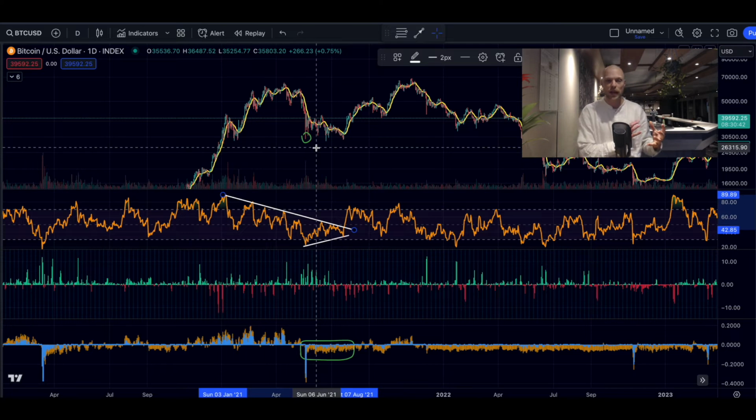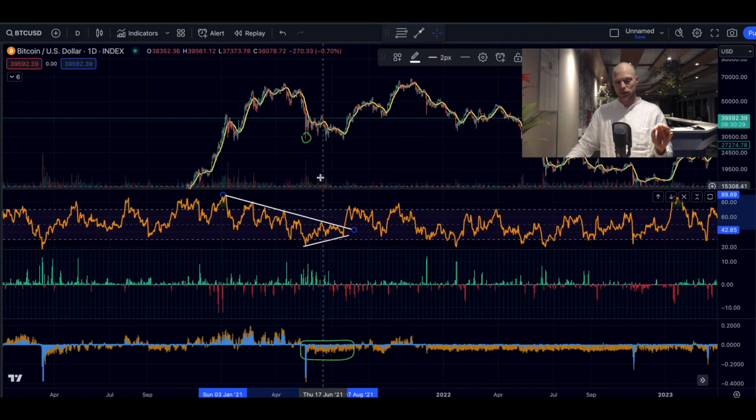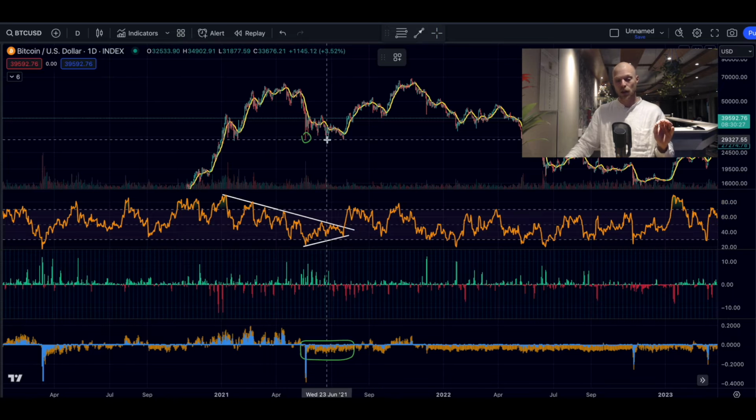And if you would then combine all of these metrics, so we have a big correction, right? Big flush, big liquidation flush, a lot of open interest moved away from the markets. We have a low. Then we have a declining resistance on the relative strength index. 60 days later, we formed that other low, that lower low.